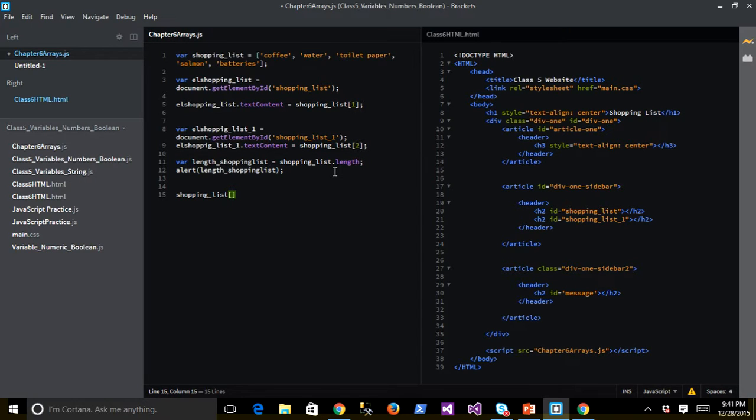I put the item number that I want to update. So in this case, since I want to update water, I know that's item number 1, not 0, and not 2. I'll say equals, I don't know, instead of buying water, we want apple juice, because apple juice is good for the soul.